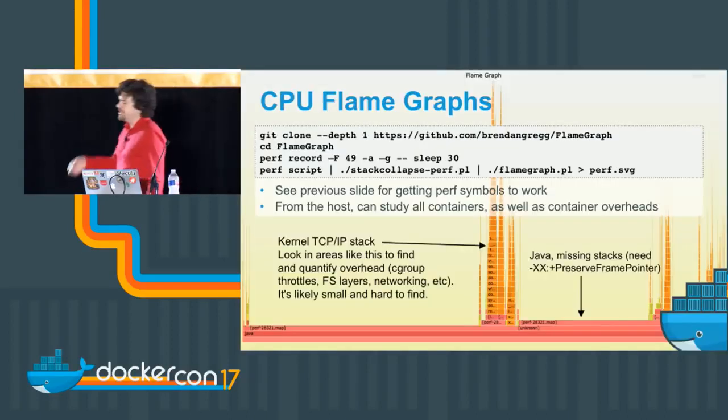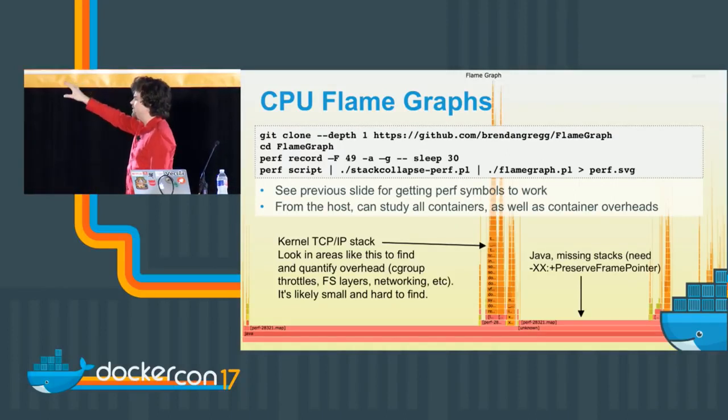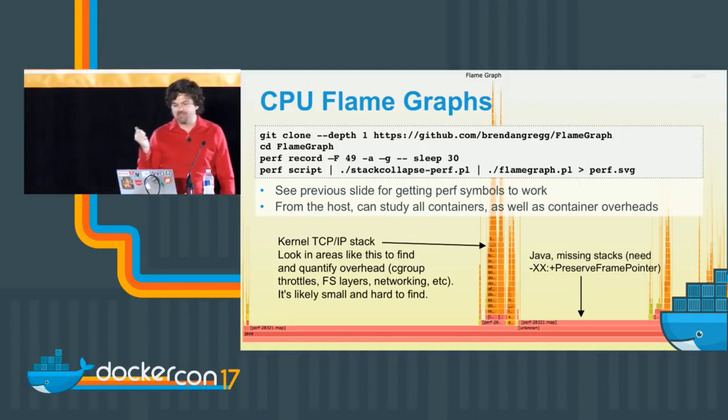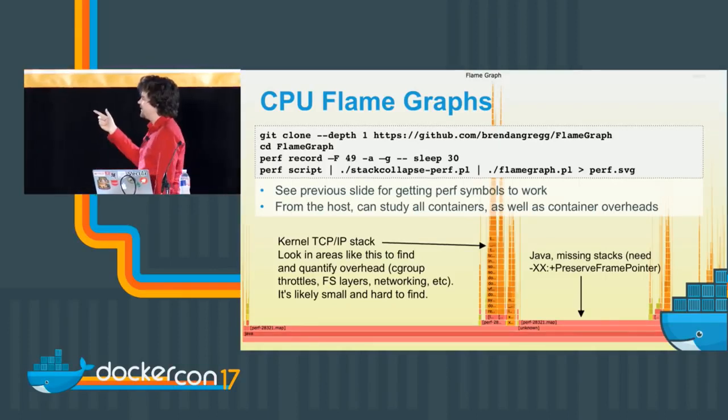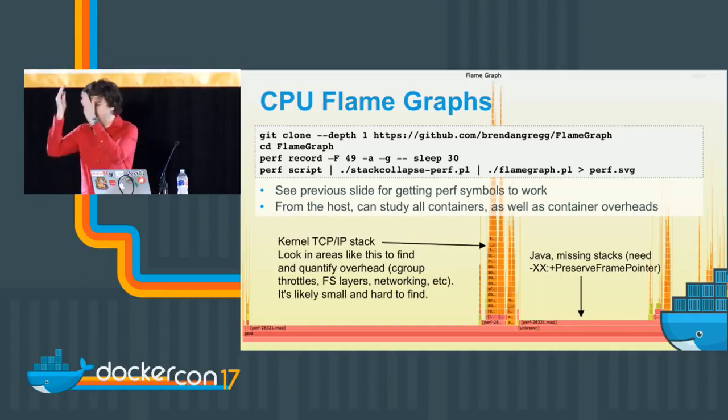Once you have it fixed, you can create flame graphs, and the steps are pretty simple. I've got an example of a flame graph in the background here. This one's missing Java stacks because I didn't run Java with preserved frame pointers. But I'm showing how much of that flame graph is in the kernel. So the kernel is these orange towers.